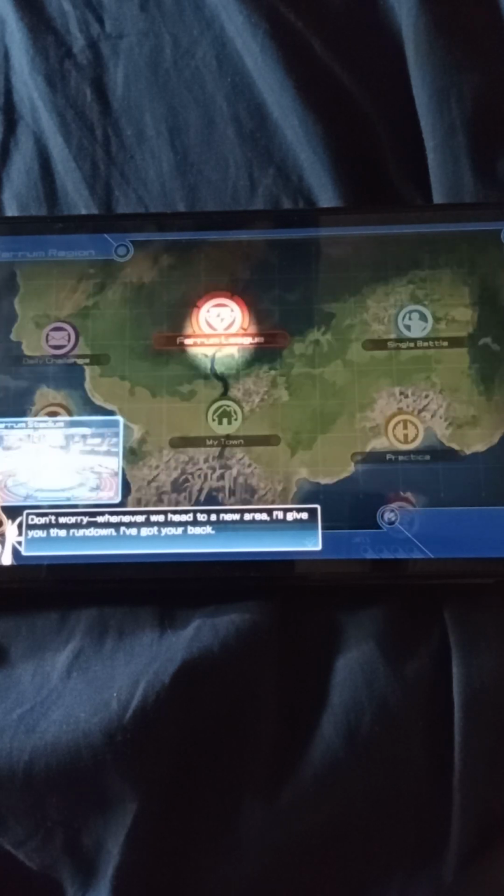I've got your back. Next up is right here, Ferrum Stadium. This is where the Ferrum League is held. This is a single-player mode where you battle your way to victory in the official league. Next up is Tellertown, I suppose. Here you can join in casual matches against CPU opponents.